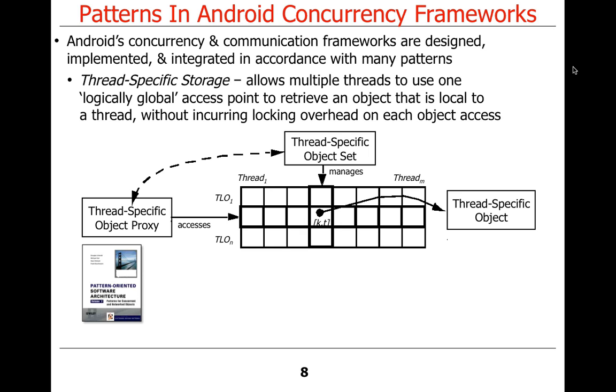And without getting too far down into the weeds on how this actually works under the hood, there's a data structure in the thread itself. There's a couple of different ways to do this. Let's assume we're doing the efficient way. The thread abstraction keeps some kind of data structure. So here's thread 1, here's thread 2, here's thread 3, and so on. Every thread has a data structure, which is typically an array that can grow. And each thread local object is given an index that each thread uses to index into its thread local array to identify the thread local object that we're referring to.